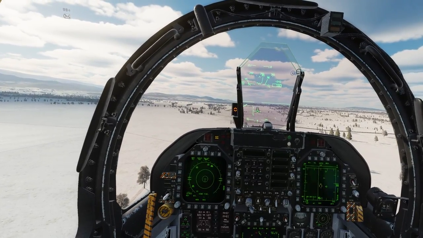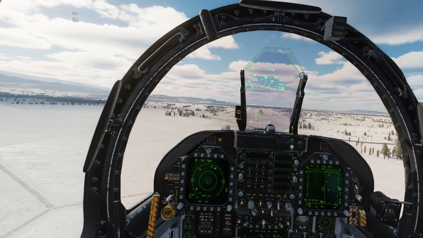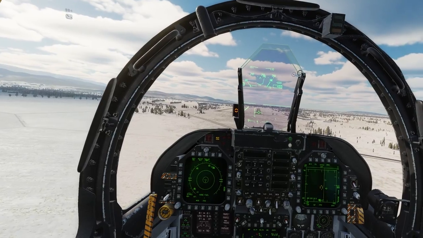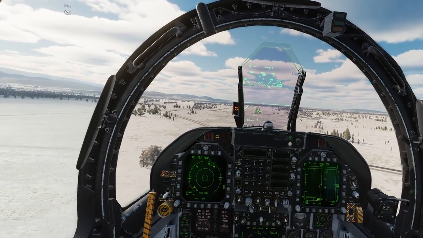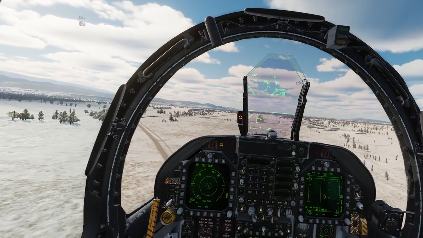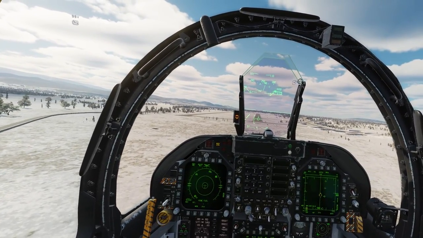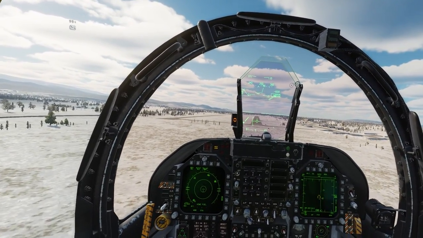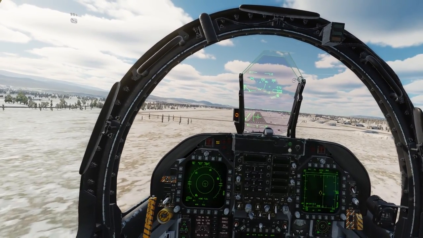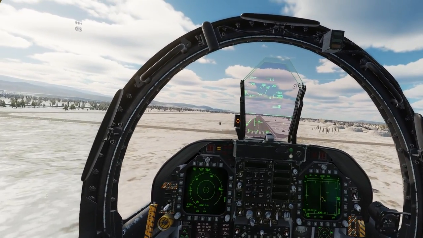Well guys, if y'all made it to this part of the video, I know y'all are dedicated, and I appreciate you. I hope maybe this will help you guys, because it sure did help me. Definitely utilize spot mode if you can. If they're far out, I don't know if it's necessarily useful, but it can definitely help decrease the amount of time it takes to lock someone up. But if they're far, it's not a necessity, I guess.